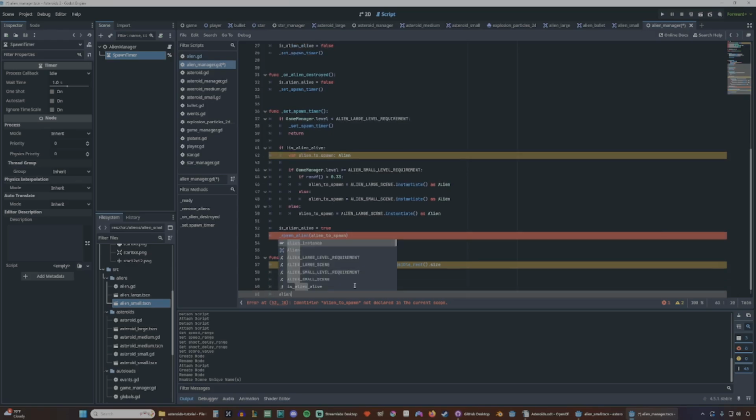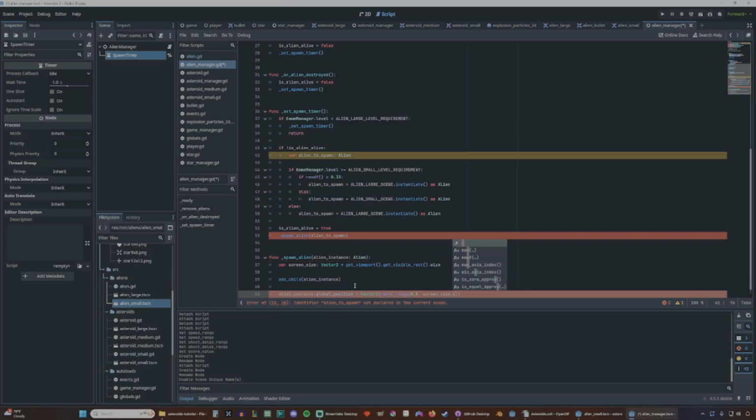So let's say alien instance dot global position is going to be equal to a Vector2 of randf range between 0.0 and our screen size dot x, and the same thing on the y position, but the screen size dot y.